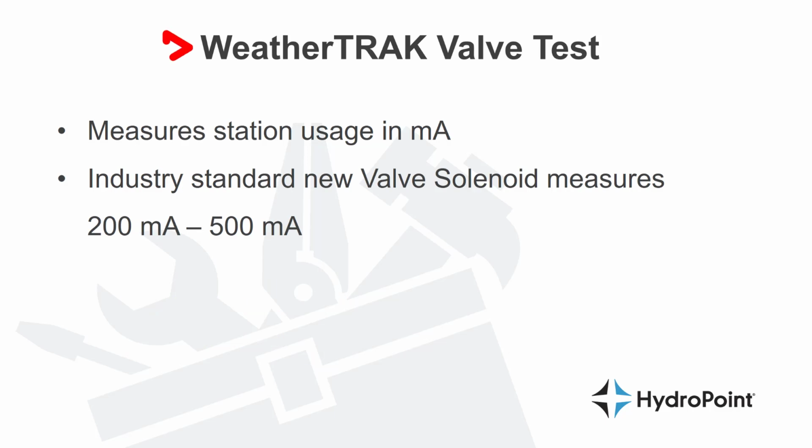And what the valve test is doing is sending an electrical signal down the line and testing how much current it takes to make the plunger in the solenoid pop or raise to open up the valve. As the valve test runs, it measures every station usage in milliamps, and this current reading is going to be different for every valve and every solenoid in the market. But typically, a new valve solenoid will take between 200 and 500 milliamps to activate and start the irrigation process.